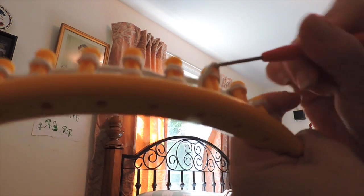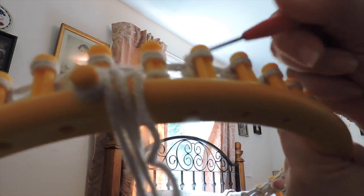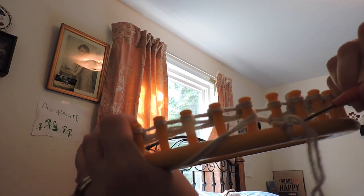They aren't as heavy as the Knifty Knitter looms are, but they still do the same. They're used for the same purpose, and that's for hats. You can make hats, gloves. I make slipper socks, booties, adult and baby hats, as you see.